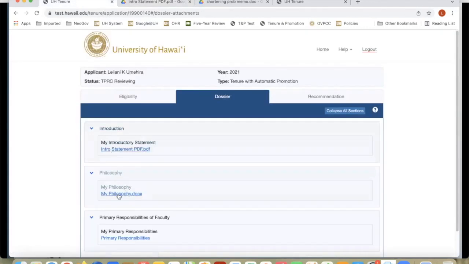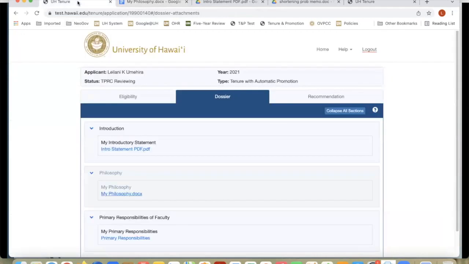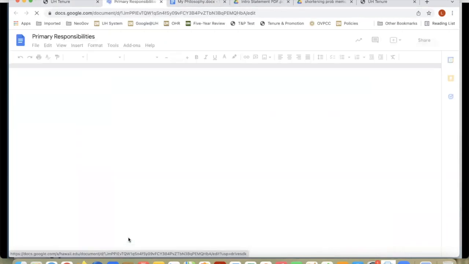The philosophy was uploaded as a Word document that was converted to a Google Doc. The background is light, and you're able to see and use the headings on the left-hand side, and you have the option of using these headings to navigate through the document. Also, hyperlinks and bookmarks will work. The last document under primary responsibilities is a Google Doc.